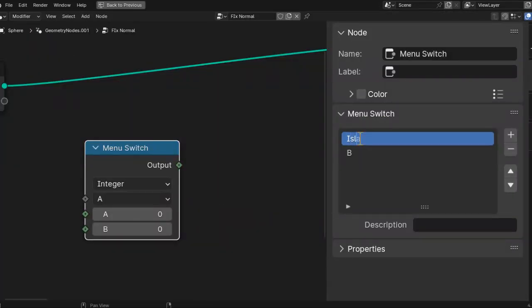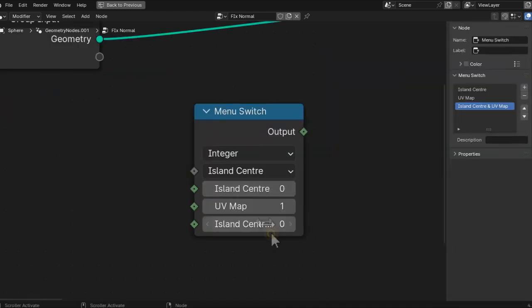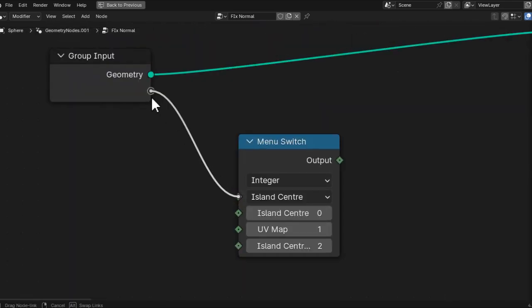Now we'll use the main switch node and switch nodes to be able to choose which method to use, whether to use the island center or to use the UV map, or to use both.